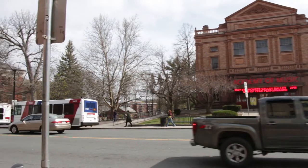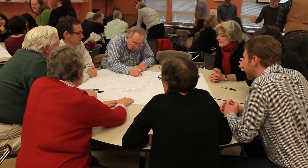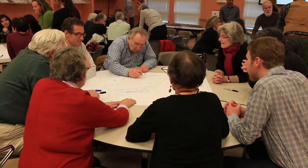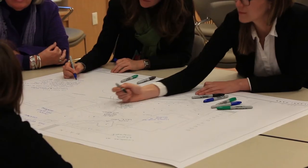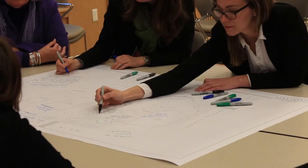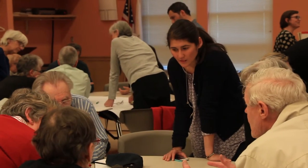Tonight is kind of the culmination of the kickstart of the Pulaski Park project. So tonight was all about starting the design process, which really means an analysis phase and a research phase where we engage the public and get all of their information and feedback on how they use the park, what they want to have in the park, what they envision for it. It's really a note-taking, gathering-of-information phase for us.